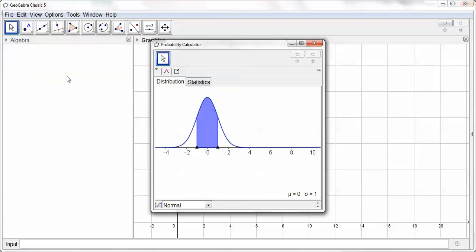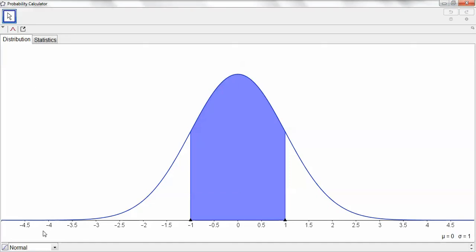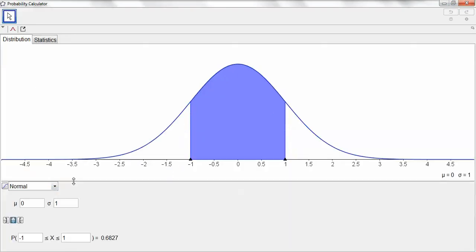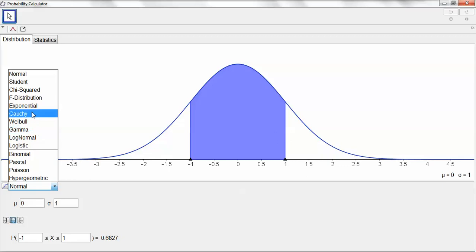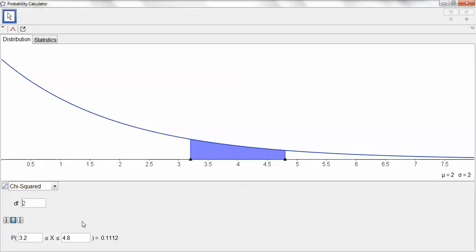If we go into the probability calculator, we want to change this from normal to chi-squared, with 2 degrees of freedom for this question, and let's say we want it to go all the way to the end. Just put in, say, 100, so we get that result. Now these figures aren't relevant for what we're doing, but we can fix it up in the other window.